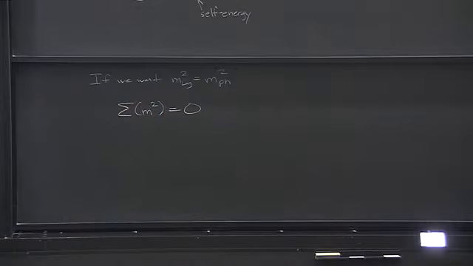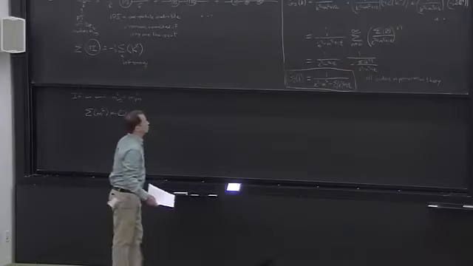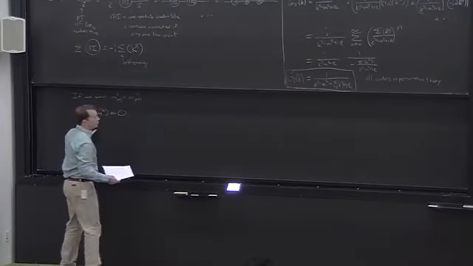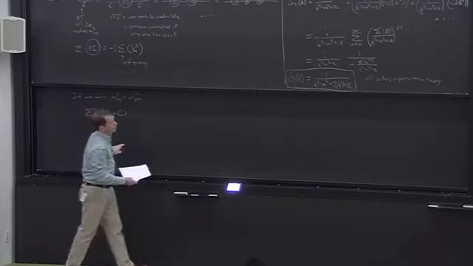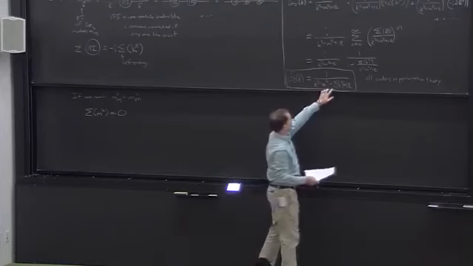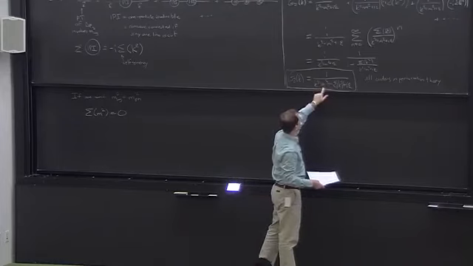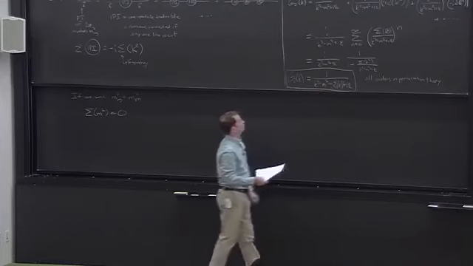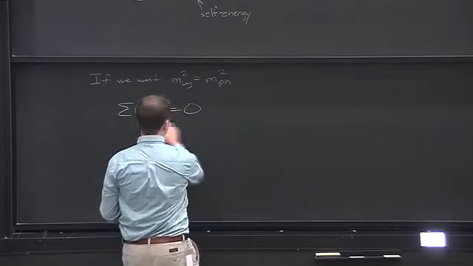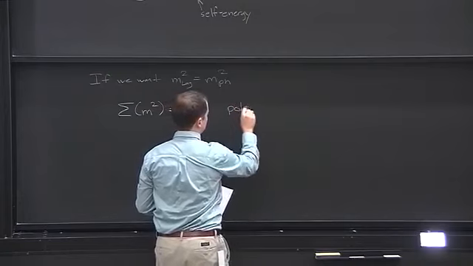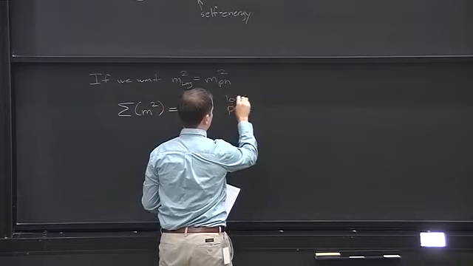This has a pole at k squared equals m squared plus sigma. Sorry, sigma depends on k squared, but if this is 0 at k squared equals m squared, then there's a pole at k squared equals m squared. So this condition tells us that the location of the pole is correct.